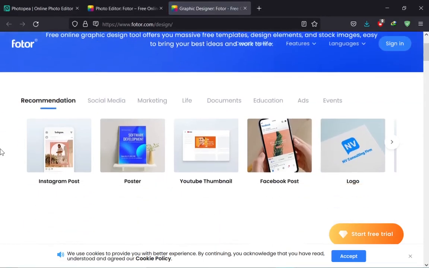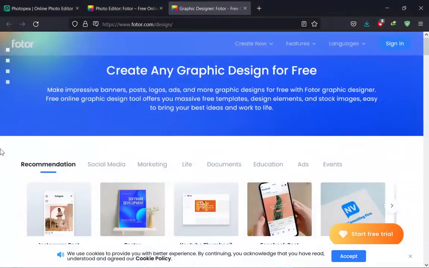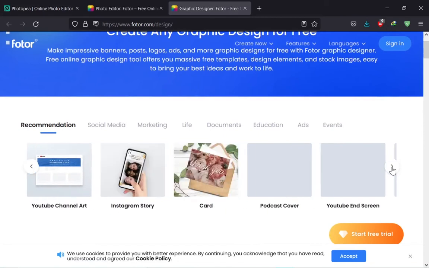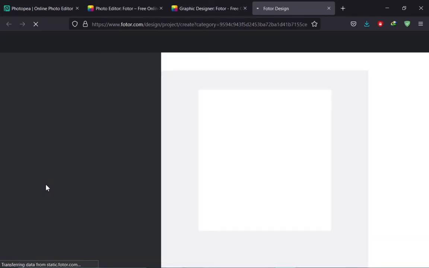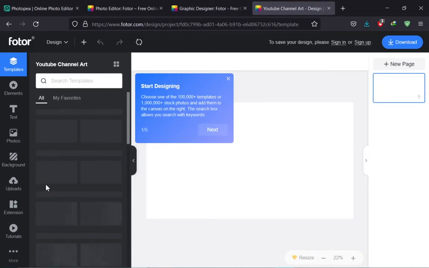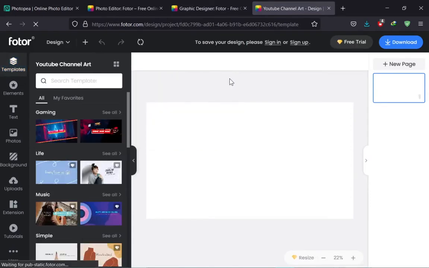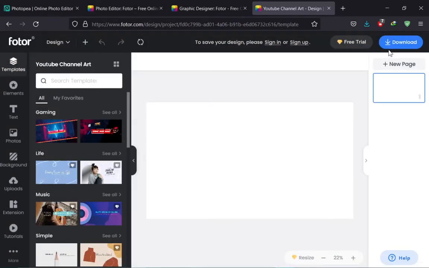Photo.com provide you best ready-made templates to work with. Select any template you want and start designing.